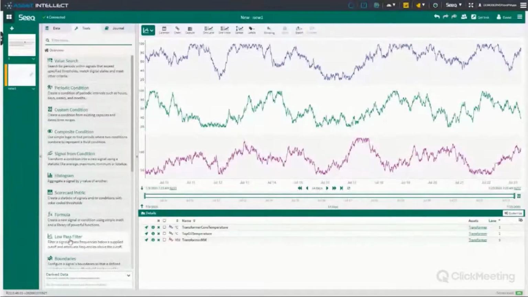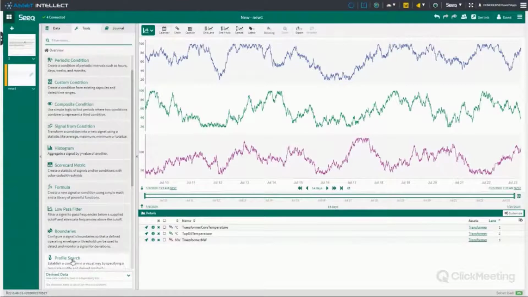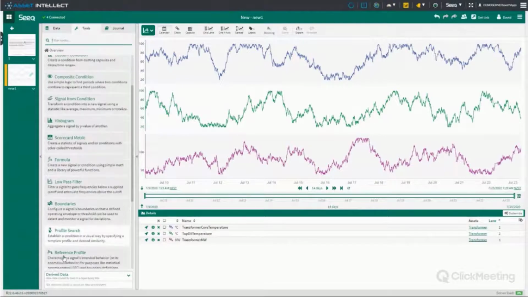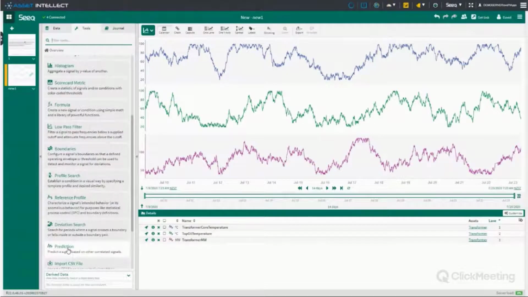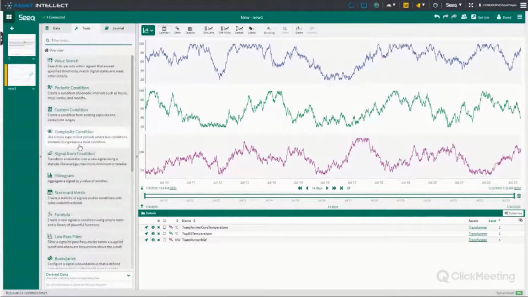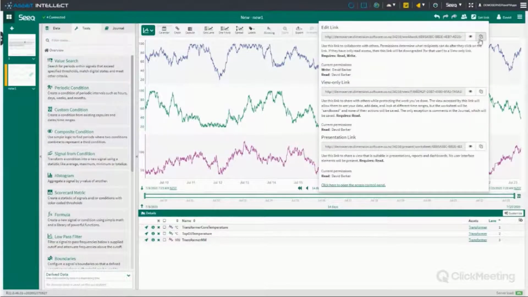I could do profile searching, looking for all the ramp-ups that have occurred in that process data. I could look at things like predictions, so what is the expected temperature of the transformer? And there's a lot of other capability in that. What I will do, though, is get the link of this Seek workbook.